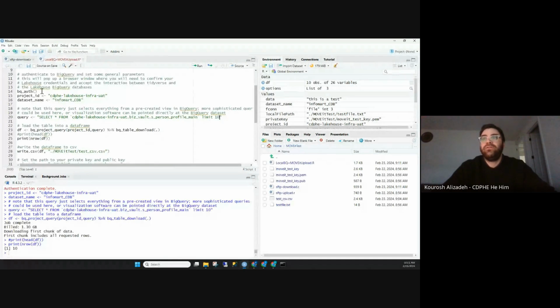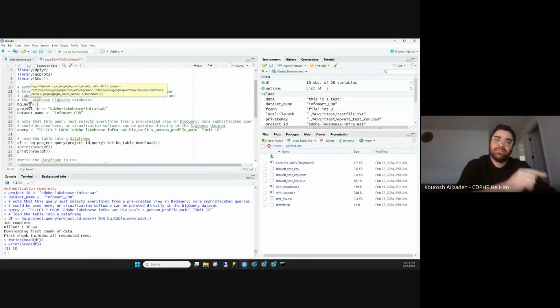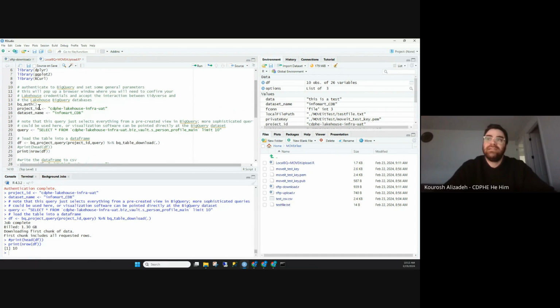Yeah, the other thing I want to draw your attention to is that this is manual, right? You cannot automate this process on your desktop, because every time you run BQ auth, you have to go to the browser and say yes. If you run this on a schedule, I'm not sure what will happen. You might have the browser window pop up every time it runs, and that'll be disorienting because you'll have forgotten a scheduled task, or nothing. It might just error. So if you want to automate it, there's still the scheduler in the Lakehouse, and we're exploring options to make that a little more accessible too, but it might be a little longer.